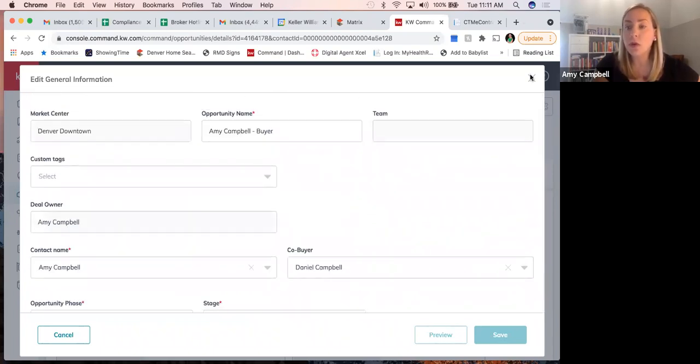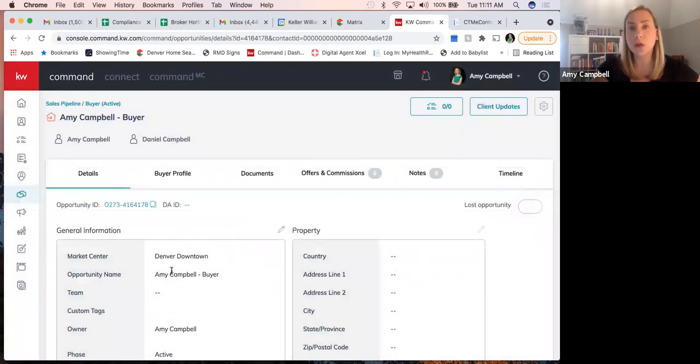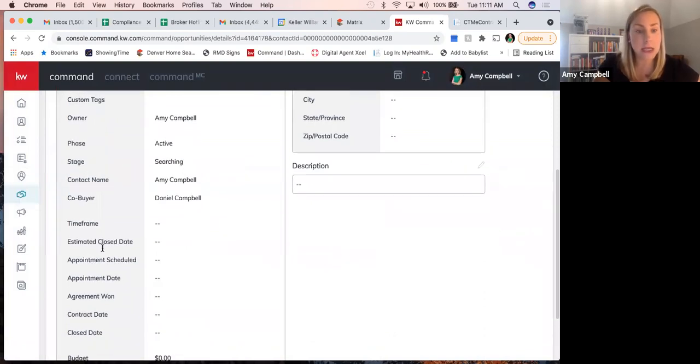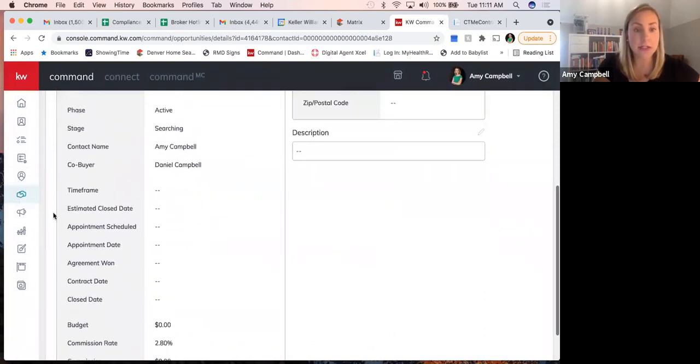Now, if you're already under contract and you know what your estimated close date is, there's an estimated close date option here. Please, please, please fill that in, okay? As soon as you know that, fill that in this information section, because that helps me when I'm reviewing files and I sort by soonest close date first. That helps me make sure that I'm reviewing files before they close and hopefully getting you paid at the closing table.